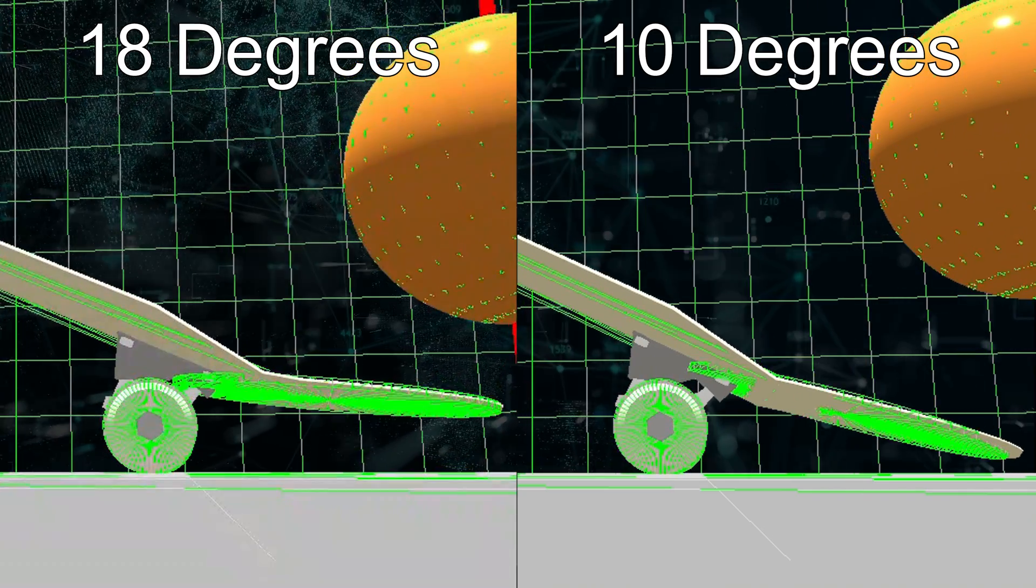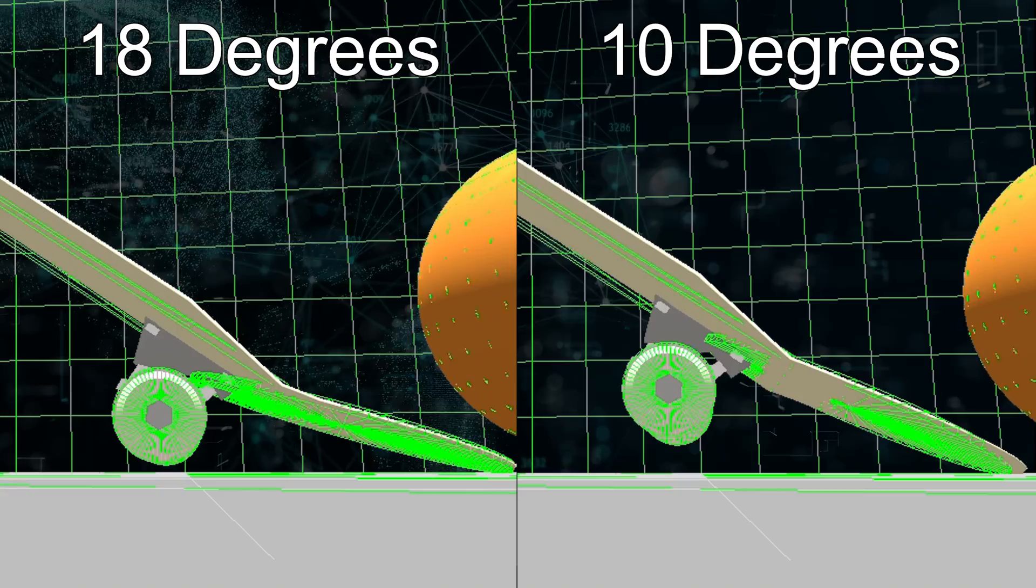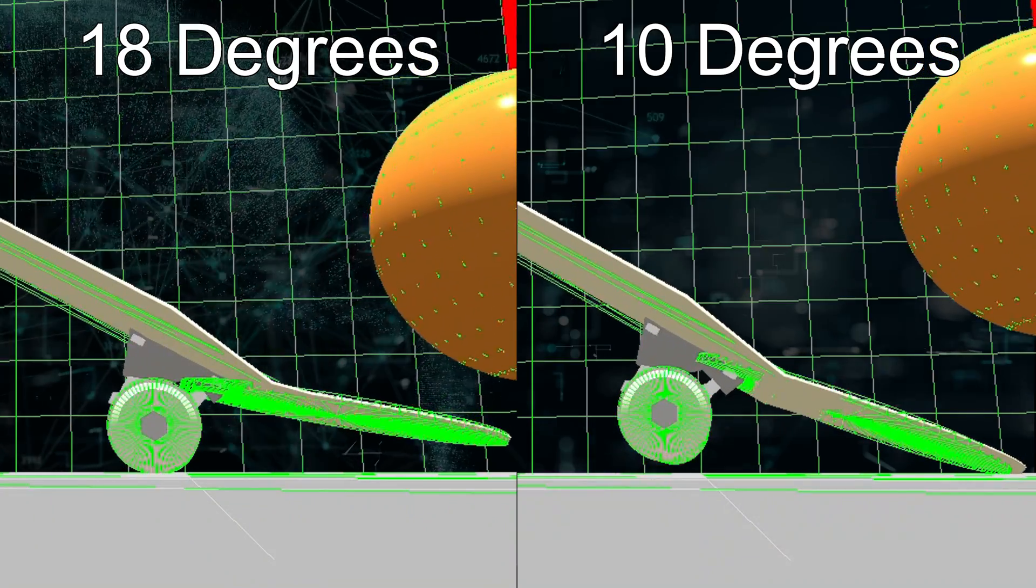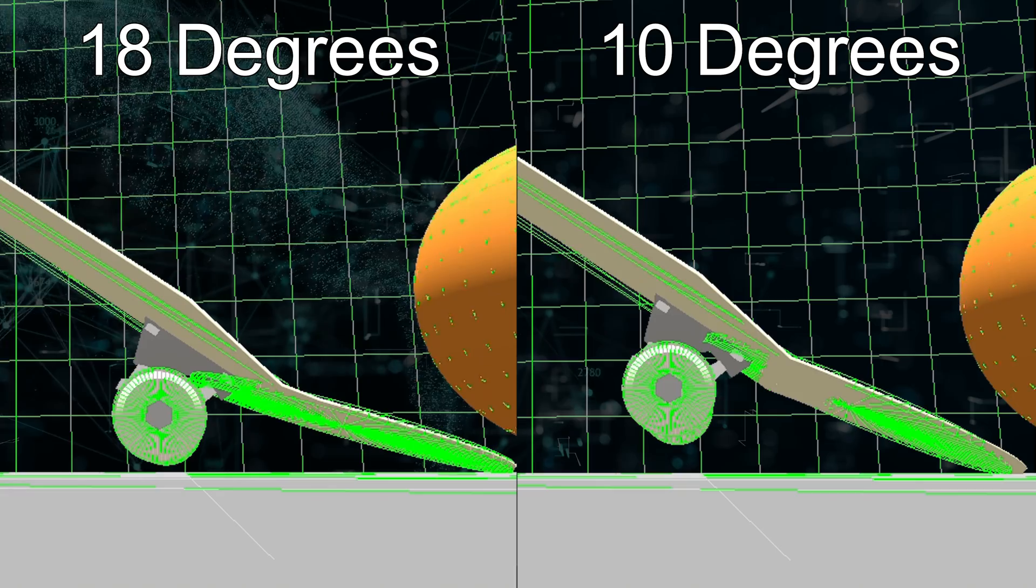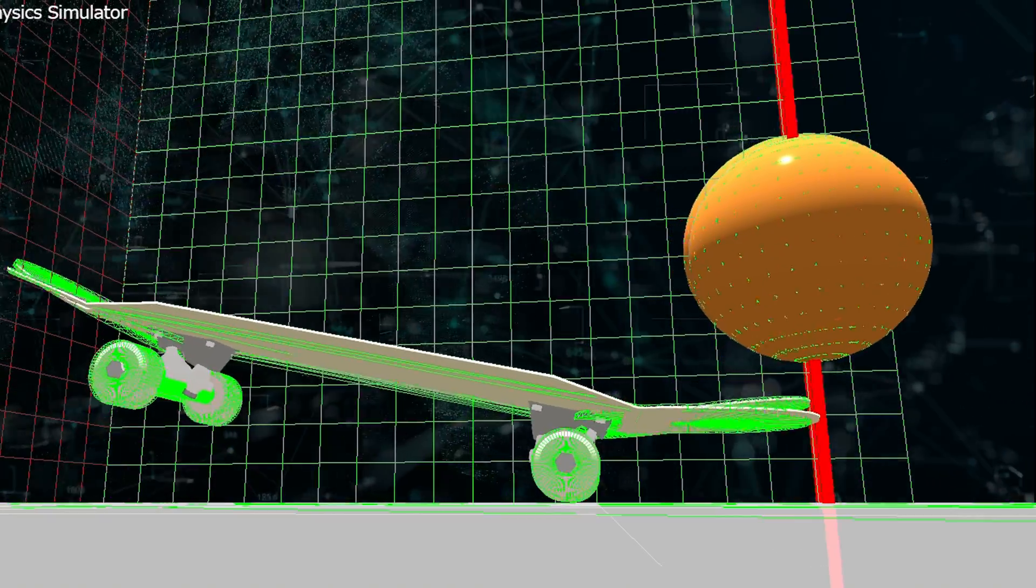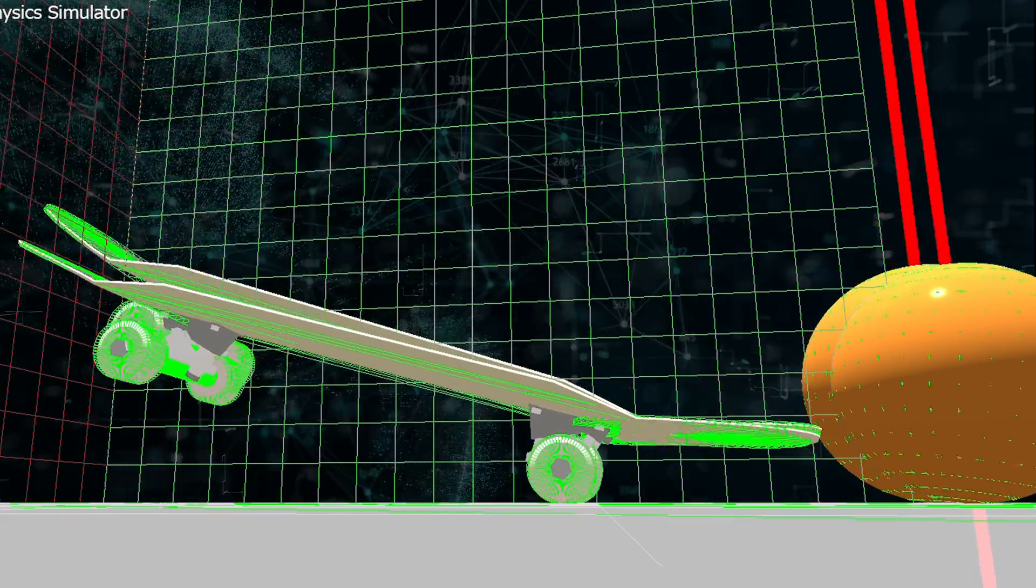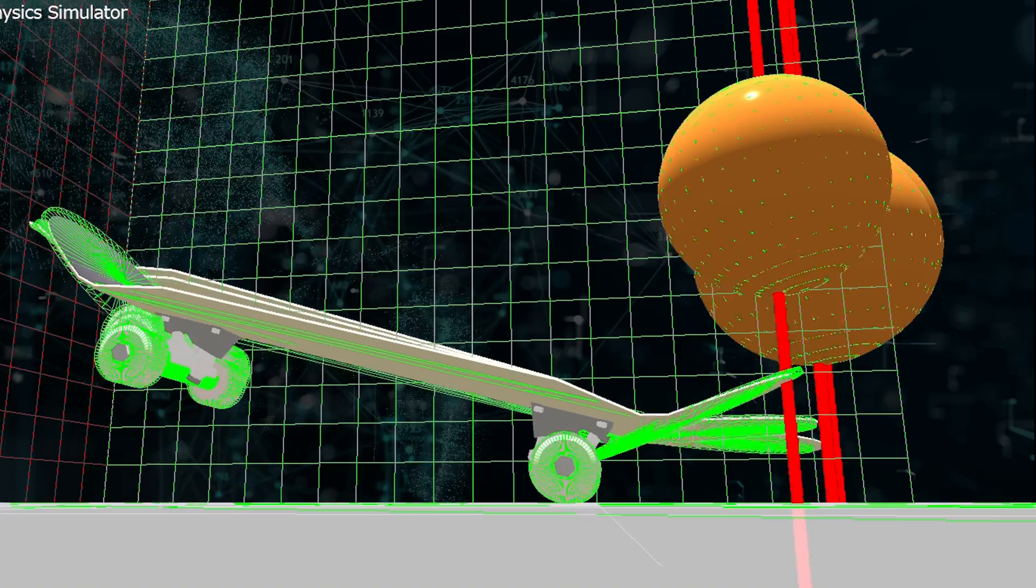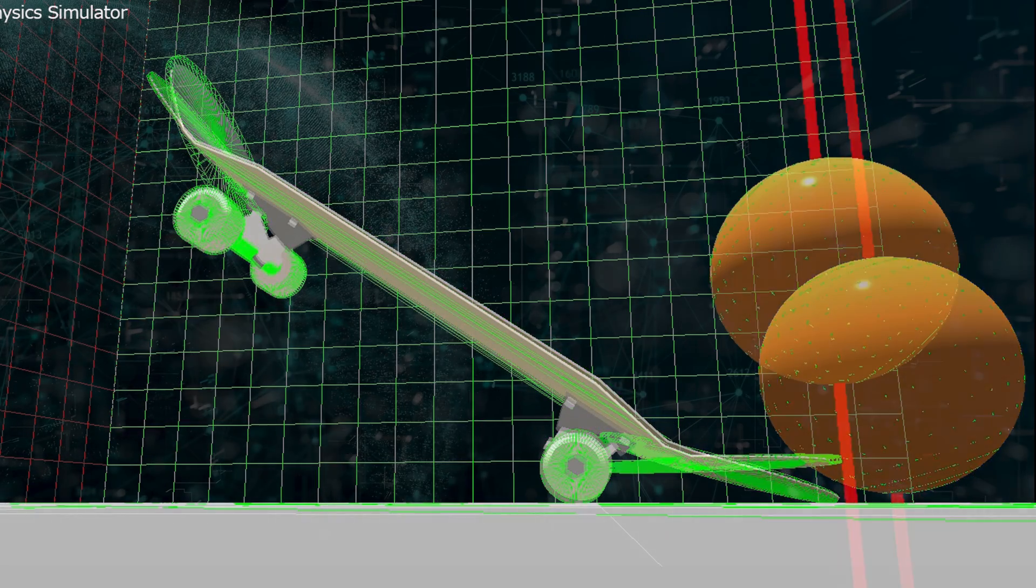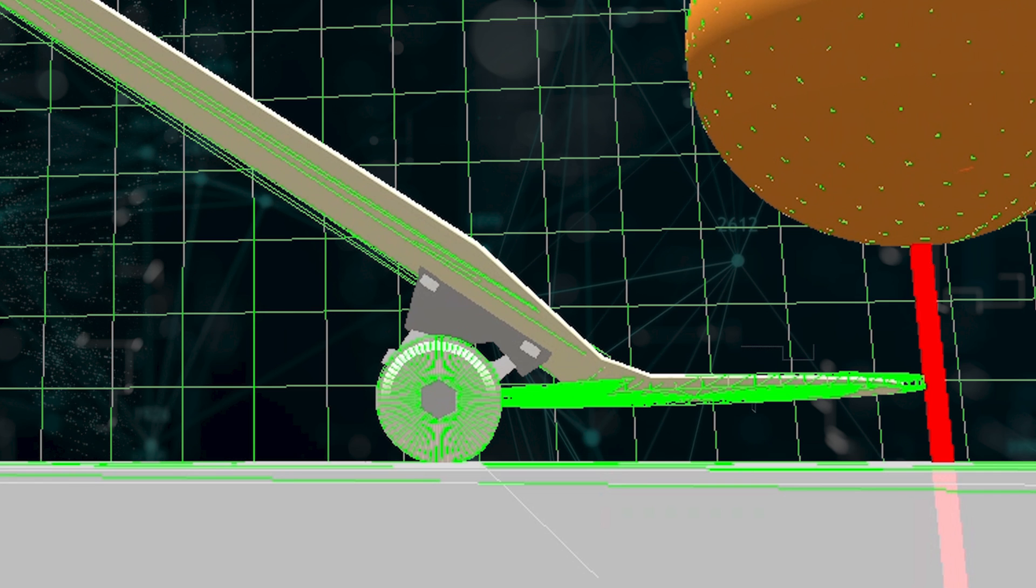On the other hand, in the case of 10-degree or 18-degree boards, after the sphere hits, the tails become fulcrums, and the rear wheels leave the ground. In this state, the board's center of gravity is in the air, and you should be able to flip it by flicking out your front foot. If you compare the boards before the sphere hits the tail of the 36-degree board for the second time, all three boards are almost at the same angle, but the wheels of the 36-degree board are still on the ground.